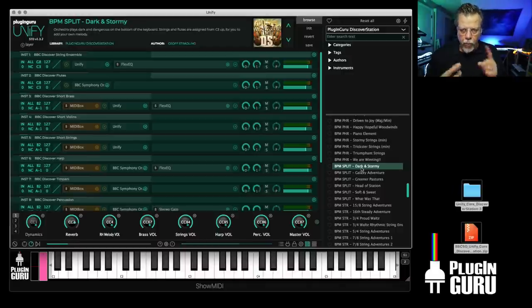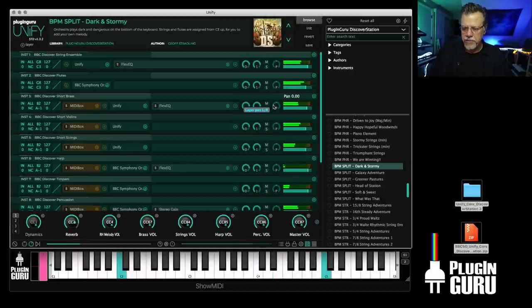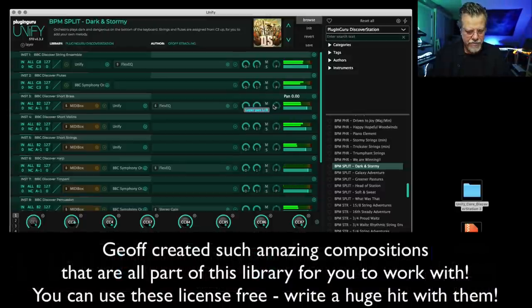Right? BPM splits. These get really cool. This is a combination of one note to play something in the left hand, and then something else for the right hand. And I'm playing one note and it does the chord changes. I love this chord right here. So it's like a whole cue on a finger.